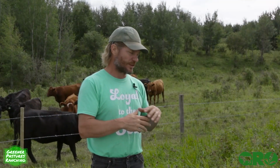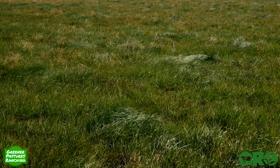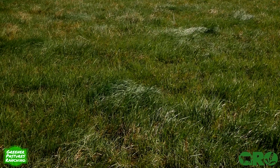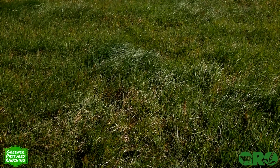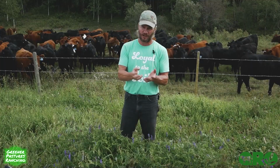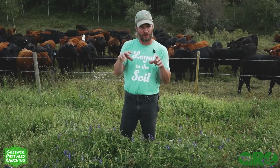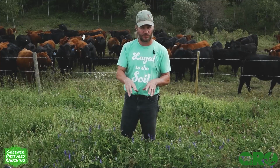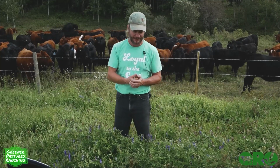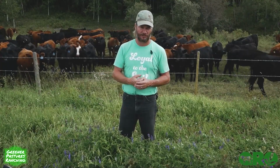Okay. The opposite side of that is the rest period, so the time in between grazings. So we have to get the animals off and then allow enough recovery time so that those plants can get into a later stage 2, because what happens is we use up the energy reserves regrowing. We've got to give it enough time so that the plant can recover, not only to grow but also to replenish those energy stores in the plant, okay, in that perennial plant. So the rest period has to be long enough to have full recovery of those plants.